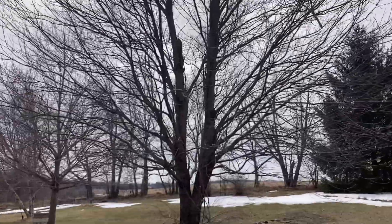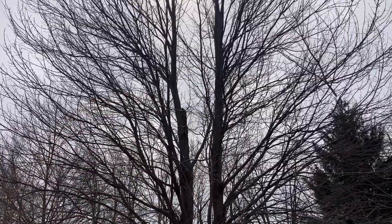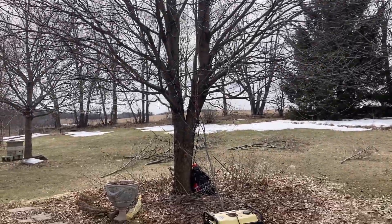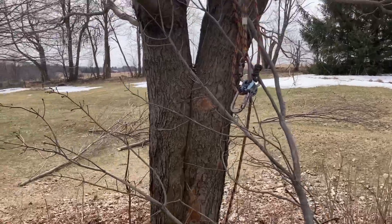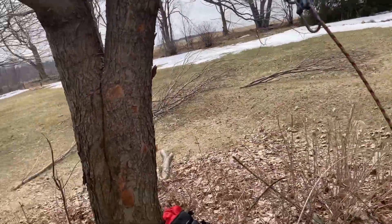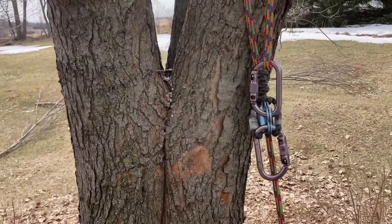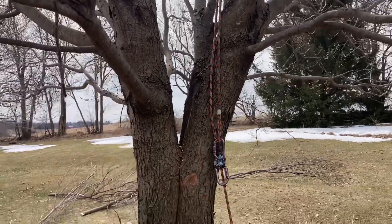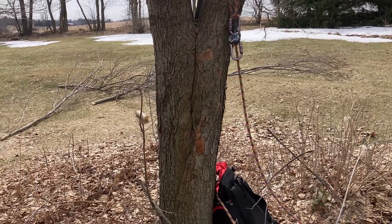There we go — it's quite hard to see with the sun, but put a little cable up in there, right there. And subordinated the top lead over there a little bit. This tree already has a lot of fruit bark and a bad union in there, so that's why we put that cable in — to keep the leverage from pulling against that union in there. It probably could use some bracing as well, but we'll start with a cable.